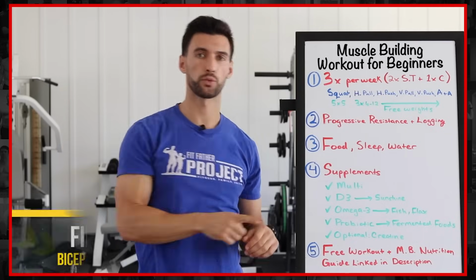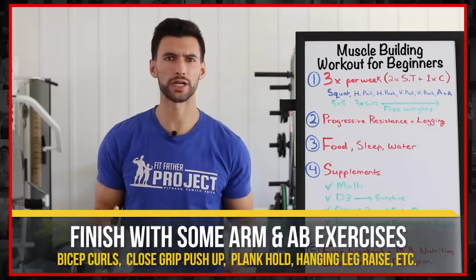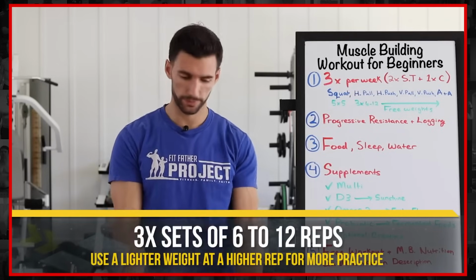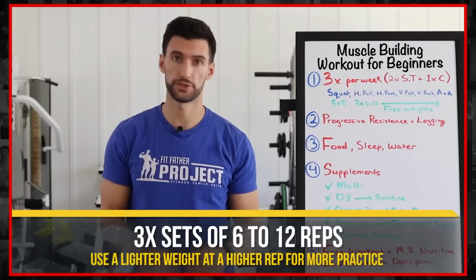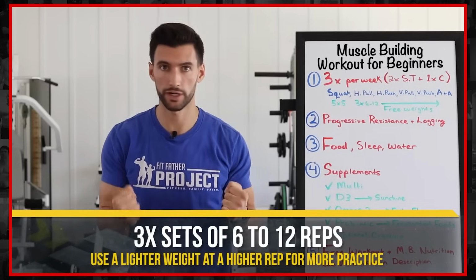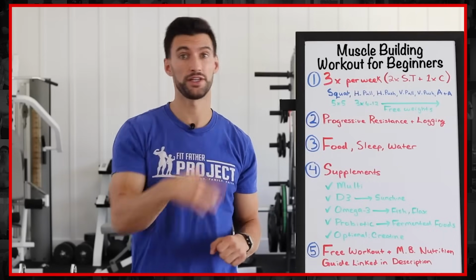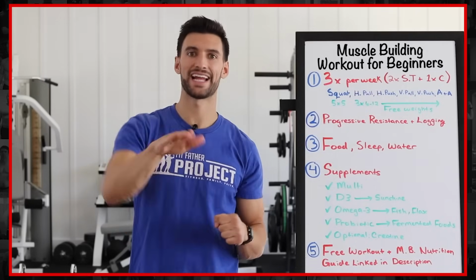And then we're gonna round out the workout with some arms and some abs, just as a little bit of finisher. So I would personally do a superset of some kind of arm exercise, some kind of bicep curl with maybe a triceps press down or a close grip push-up, but do 1 set of biceps, 6 to 12 reps, 1 set of triceps. You'll do that superset 3 times, and then you can throw abs in at the end. Some kind of plank hold for 1 to 2 minutes, a hanging leg raise.